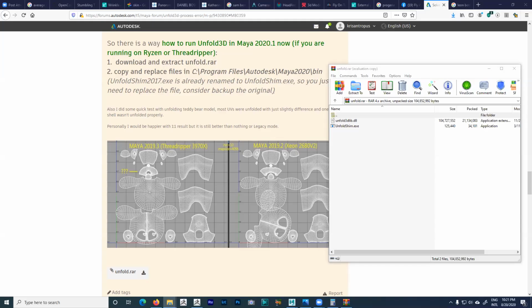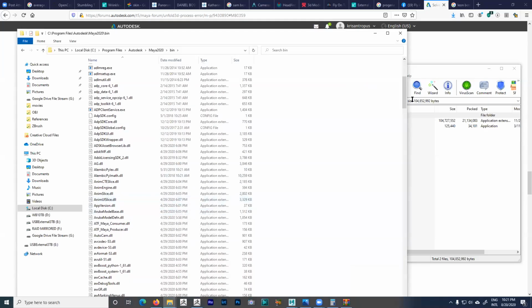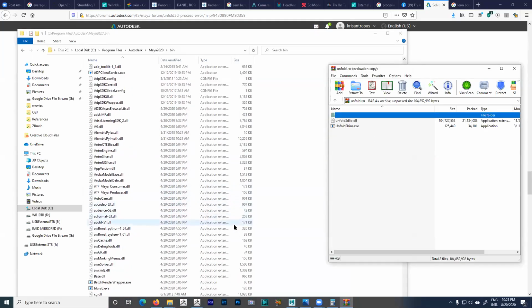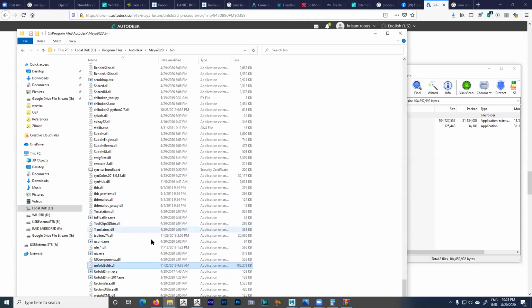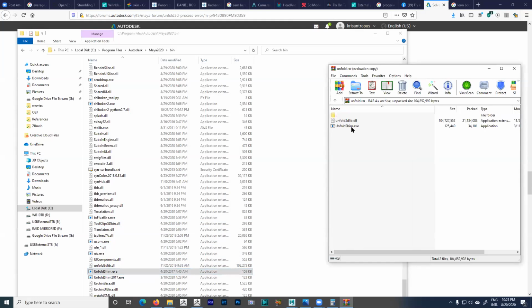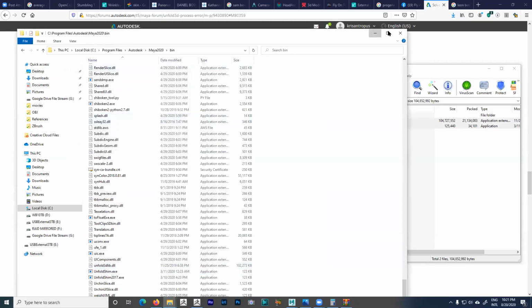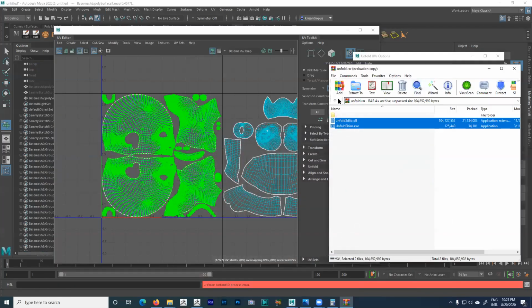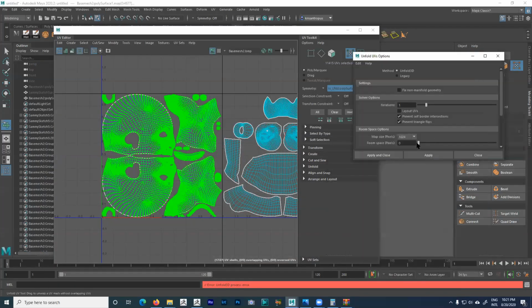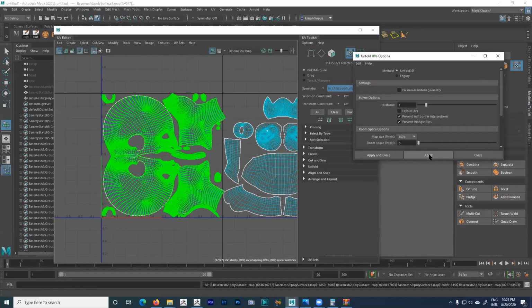Inside here, we're gonna drop and replace this file called unfold, the Unfold 3D shim, this one here. Oh, there's another one, so I'm gonna put both of them in there. Let's see if it accepts the replace. Let's see if it solves it or if I have to reload Maya. I hope it resolves like that. Let's try apply again. Boom, it worked. So yeah, that's the solution.